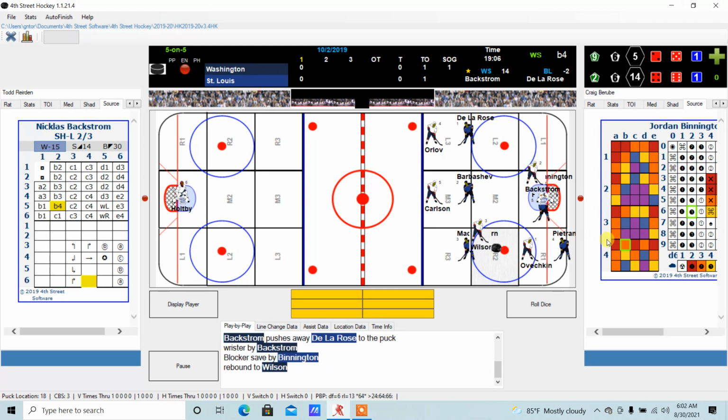Yeah, you can see where he took the shot, right in the crease area. B4 is an orange. Then the second set of dice is 26. So you look on Bennington's right side of the card to resolve the shot, and it's a save, and it looks like it goes to the right winger. Rebound to Tom Wilson. If it's a clear, it goes to a teammate of the goalie. If it's a black dot with a number in it, it's to the opponent. In this case, it's the opponent, Tom Wilson. So we roll the dice again.